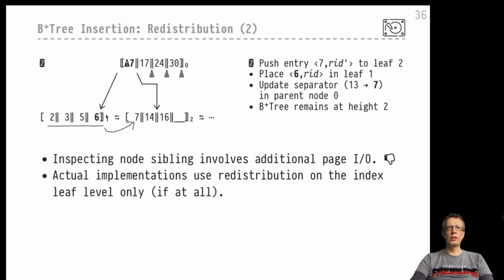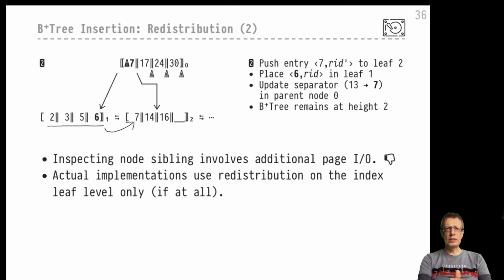Everything is fine, so we could postpone a split of this leaf node and thus postpone a split of this inner node. And who knows how far this split would have traveled up, maybe even up to the root. All right, so much for B+Tree insertion and the algorithm behind that and this tiny trick that is called redistribution. You find redistribution indeed implemented in B+Tree implementations.